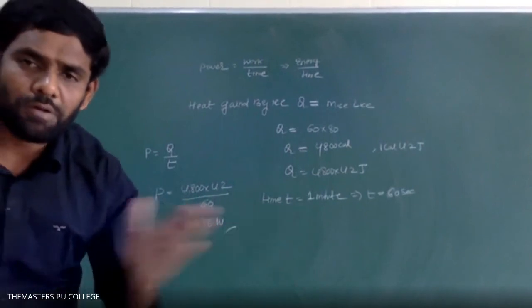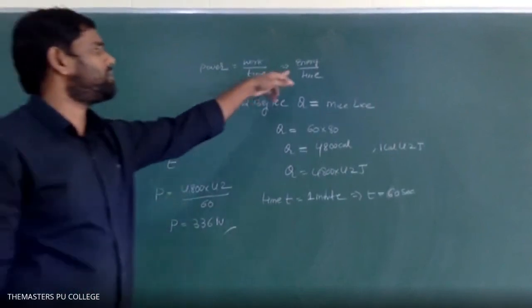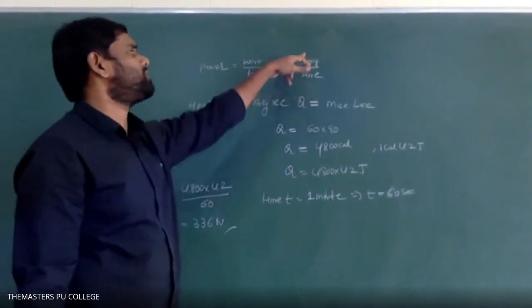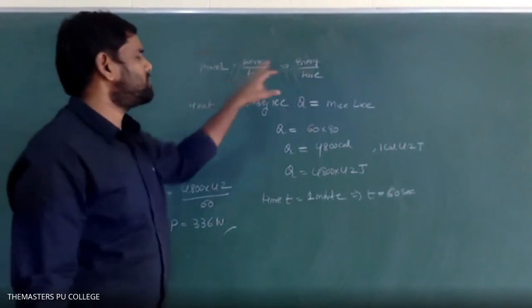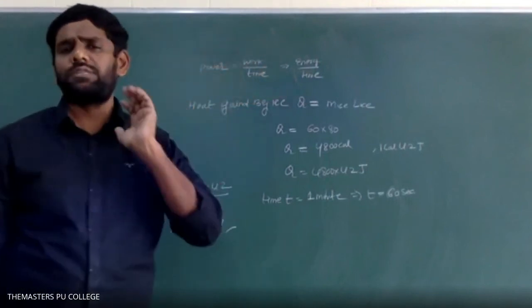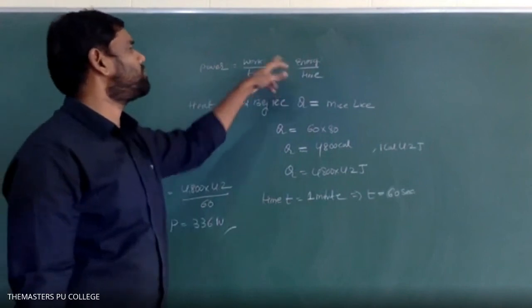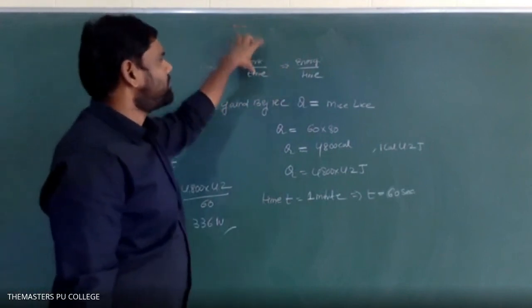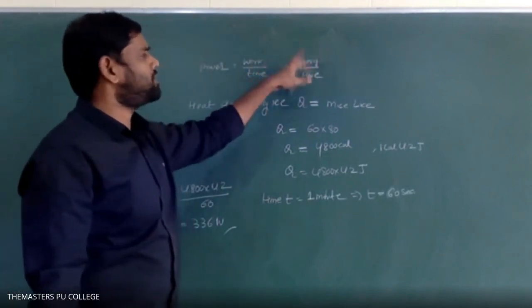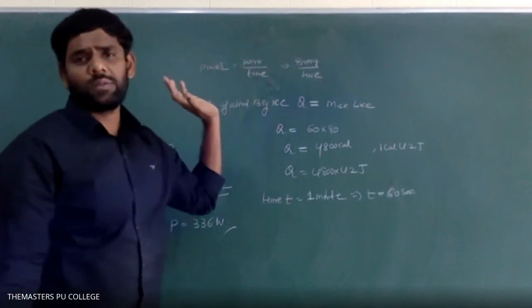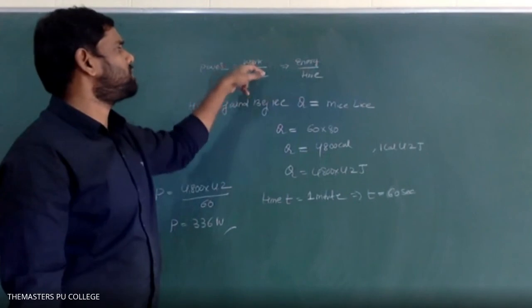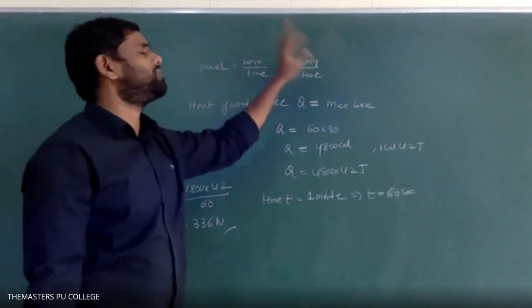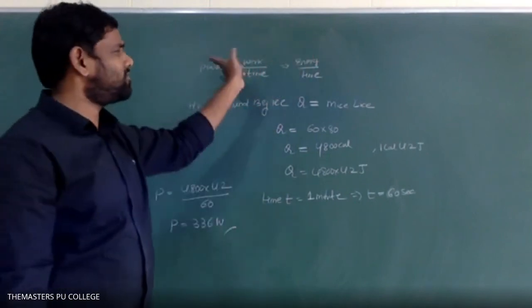Then what is power? Power is nothing but energy per unit time, energy transferred per unit time. Or else work per time. Once the work and energy chapter is completed, you will know the clarity between work and energy. Work is nothing but energy, energy is nothing but work. Without having energy, it is not possible to do the work. If work is done, it can be stored as energy. Both are vice versa.